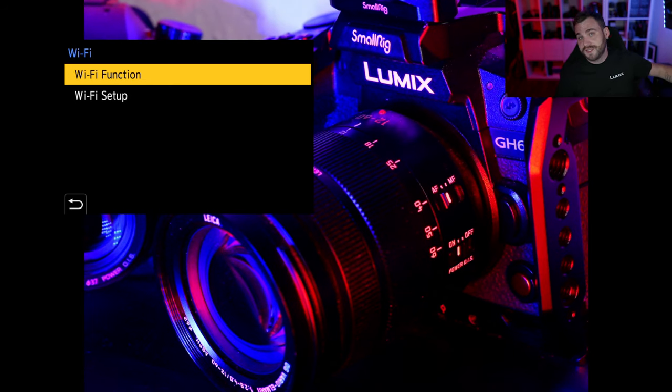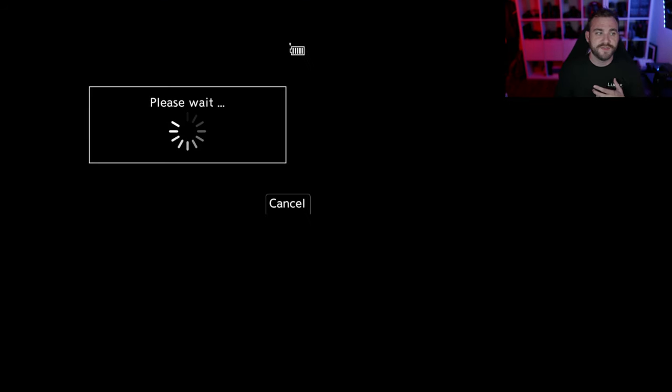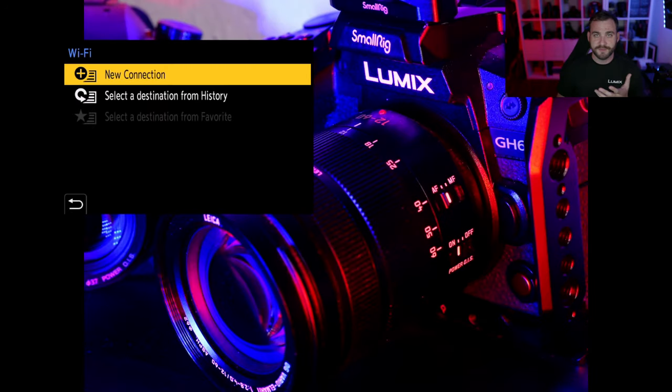By default, if you are using the FN button, which is going to be on the main display when you first get the camera, you can jump into Wi-Fi, and that's designed to connect right into the LUMIX Sync app. That's what it's done by default, and that's because the vast majority of people use Wi-Fi for sending images to your phone, that kind of thing. And that has some big benefits, but it also has a couple little drawbacks by comparison.